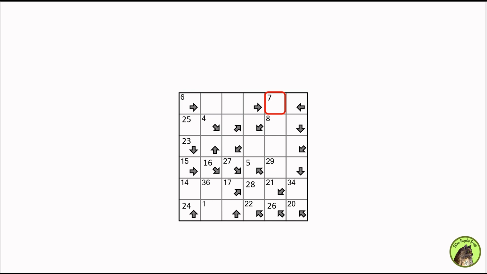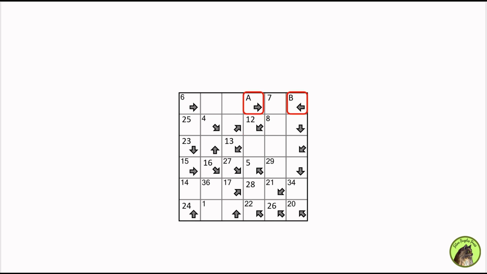This arrow here is pointing at 14 and 16, but we already have 15 on the board, meaning this cell must contain a 13. This arrow here is now pointing at 13, 14 and 16, but with 13 and 15 already on the board, it must contain a 12. And at this point we are somewhat stuck, so time for slightly more advanced techniques.